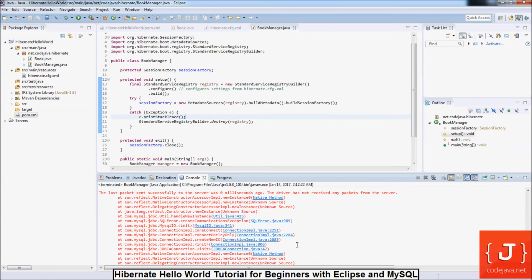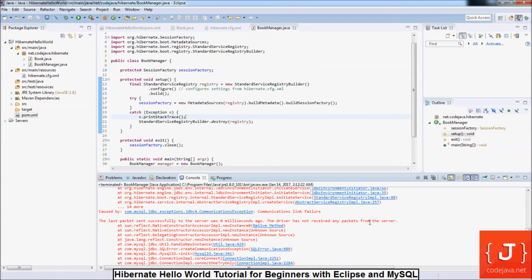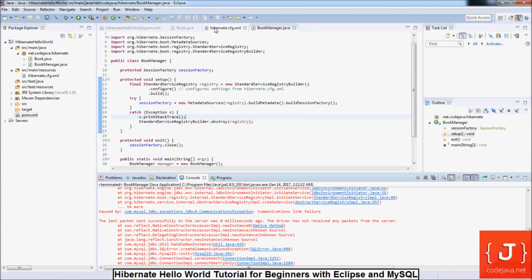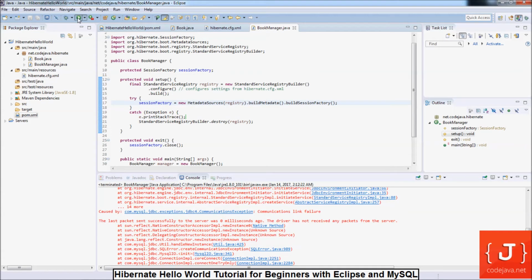Oh, here's the real cause of the exception. Okay, that exception means that I have something wrong with the connection information. Oh, sorry, my MySQL server port is 3307. Okay, not the default 3306. Okay, so now let's run again.